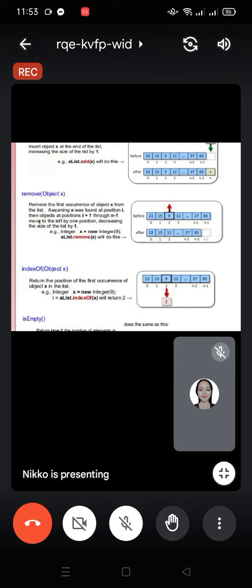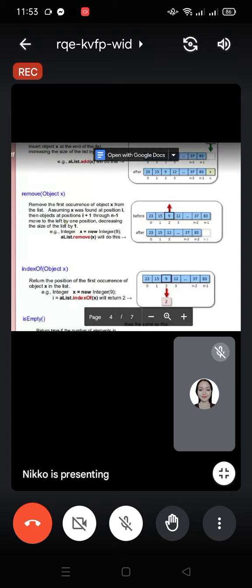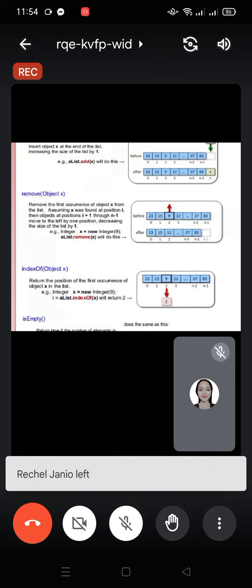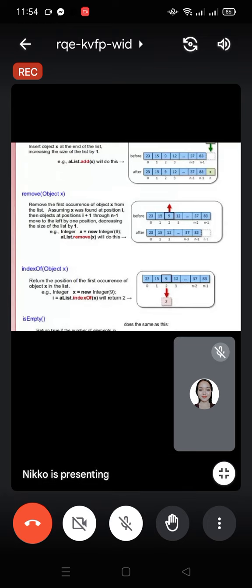Then the objects at positions i plus 1 through n minus 1 are shifted left by 1 position, decreasing the size of the list by 1. So all over again, when we remove an element, expect that our size will also adjust. We also decrease the size of our list. If you remove 2 elements, then there will be 2 adjustments in the size.